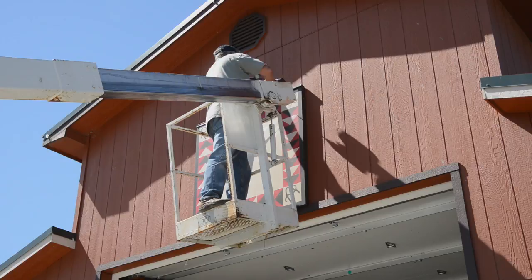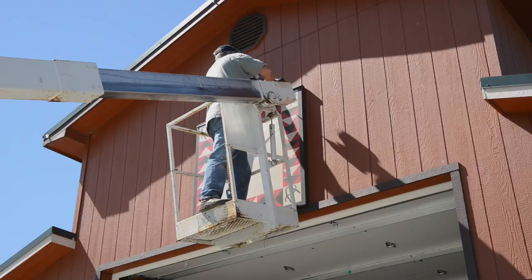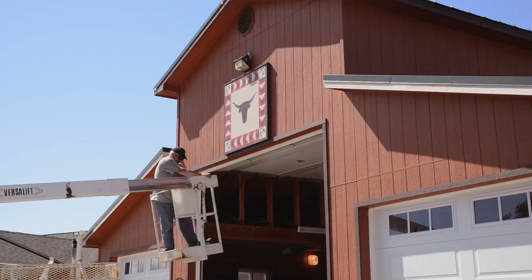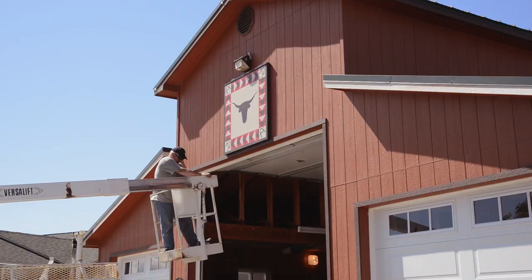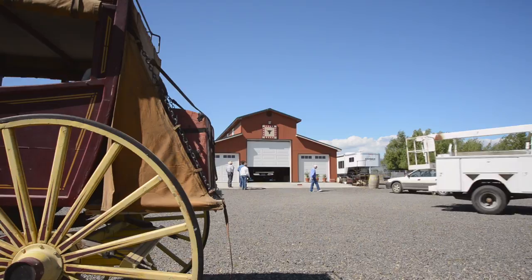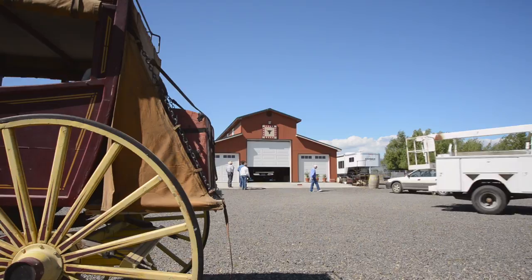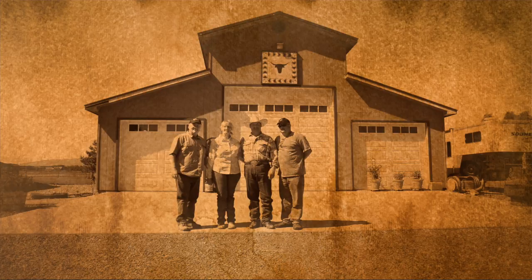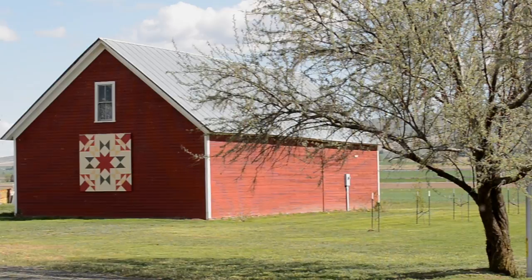Tourists started to come, and then other counties started calling Donna Sue asking how they could get barn quilts on their barns because they wanted the tourism. Being a very generous person, she told them exactly how she did it and how they could do it. Within a couple of years there were about five counties around her with barn quilt trails. This got picked up as a whole region, other newspapers covered it, and other counties heard about it at chamber conferences. It snowballed into what they call the American Barn Quilt Trail movement. From that very first year of 20 barn quilts, it has now spread to over 5,000 barn quilts across the country.